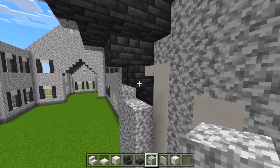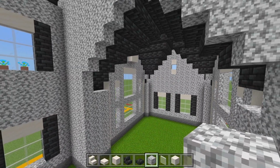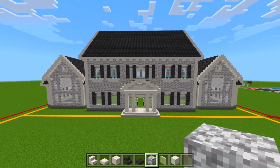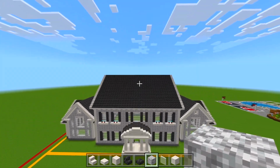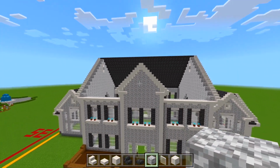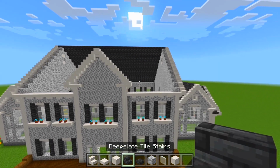I would have noticed it once we got to the interior, but just in case, we'll go ahead and take care of it now. So, that's out of the way. This is what the front side is looking like. We'll head on to the back. And we have a little bit something different back here because we have the triangle point in the middle. But anyway, we'll continue with our deep slate tile stairs.